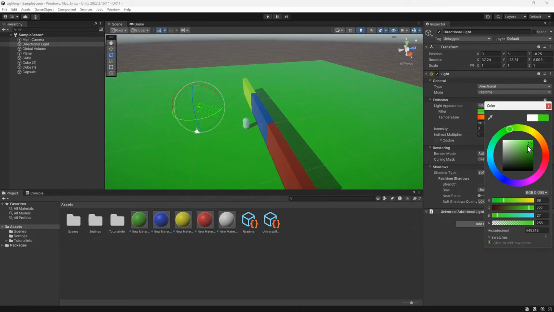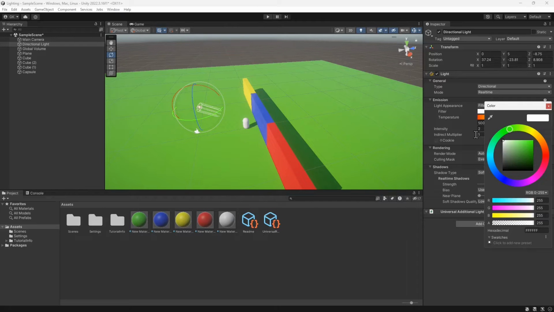At a high level, the final colour of the object in the scene is calculated by multiplying the original colour by the light colour, and then multiplying this by the intensity of the light, as determined by the direction of the light towards the surface. Let's set the colour back to white.